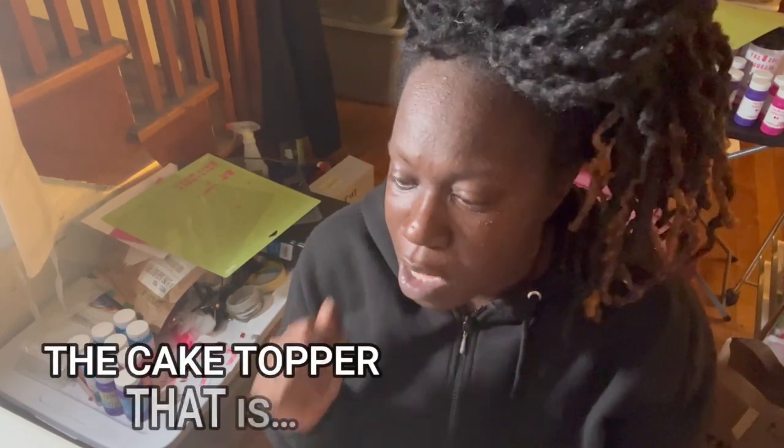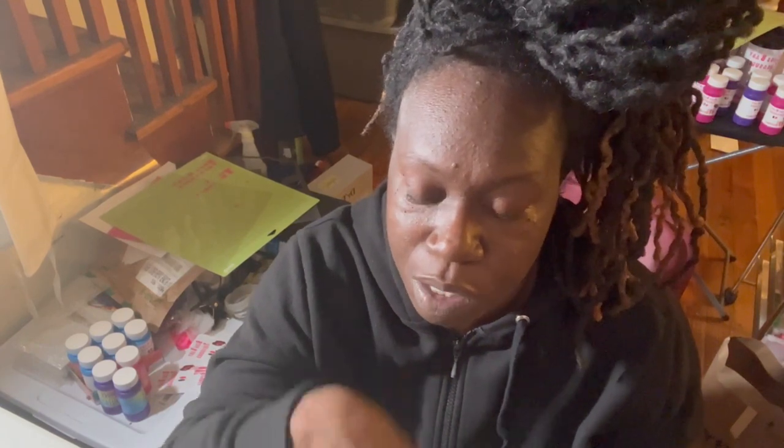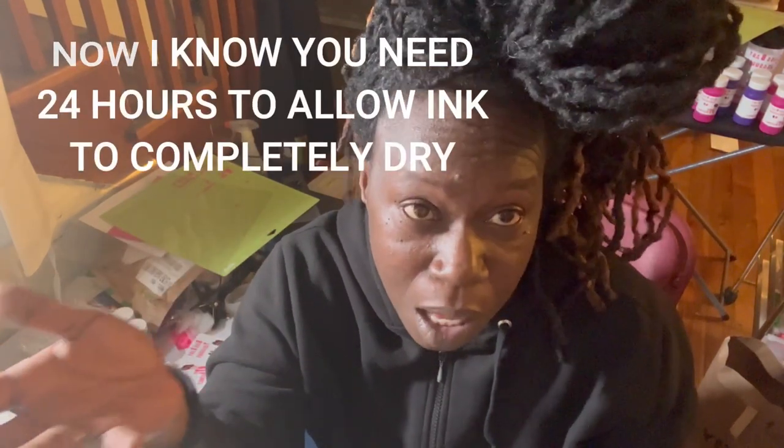So that didn't work out. What I did was I just used the bottom layers for the cardstock, and I turned the image into a print and cut, printed it on sticker paper, cut it on the Cricut, and then placed it on basically the template that I have for the cake topper. And it turned out perfectly fine. The only thing I'm a little annoyed about is the ink rubbed off a little bit. But that area is the area that's going to be sticking into the cake. And it's a cupcake cake.